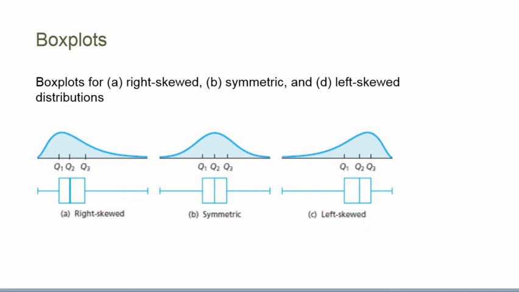Box plots. If my box plot is right skewed, the box looks like it is to the left and our skewed data is toward the right. If the box plot is symmetric, then our box will be right in the middle. If our box plot is left skewed, the skewed portion of our line will be to the left of our box.